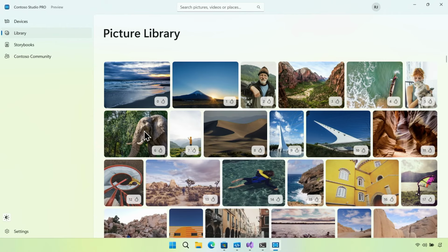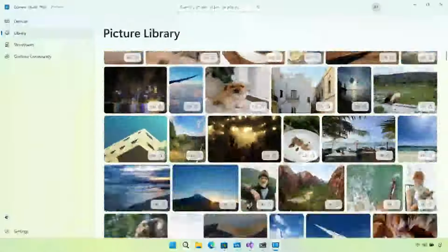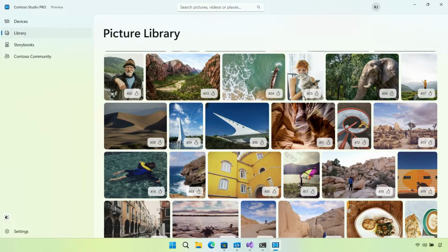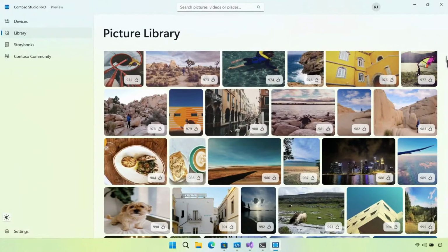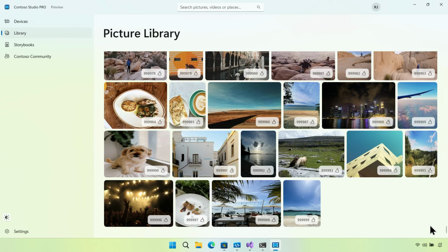So when I have a million pictures, you saw how quickly it loaded and how smooth the scrolling is, right? Because we're only realizing things that are within the window. And it's just smooth as butter. And if you don't trust me, I'm going to try dragging. Should I drag this? I don't know. Sure. So let me go all the way down to the end. That's the millionth picture. And you get really smooth scrolling performance with that.